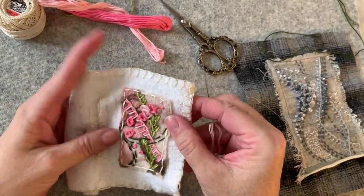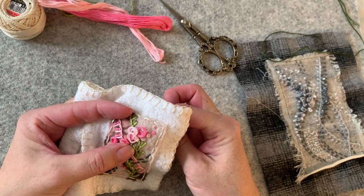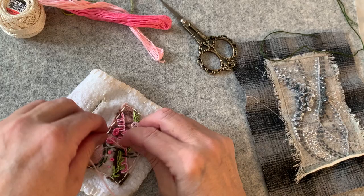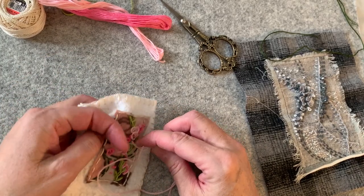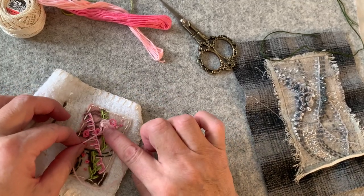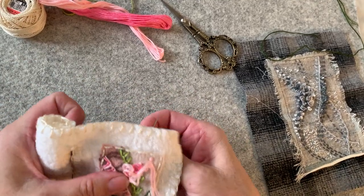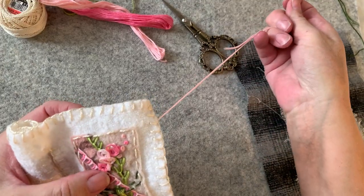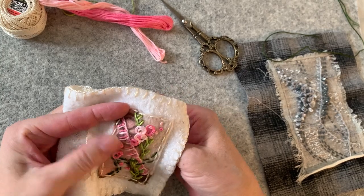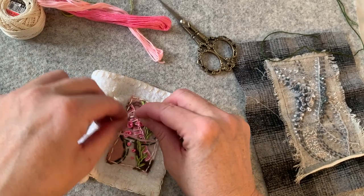Where are we? Let's make a French knot in here. One, two, three. I have to pull that down and pull the thread and pull through. Do one up here. French knot, one, two, three.